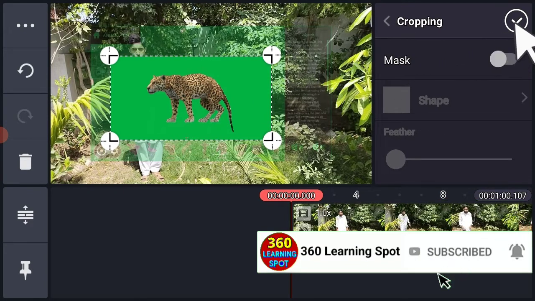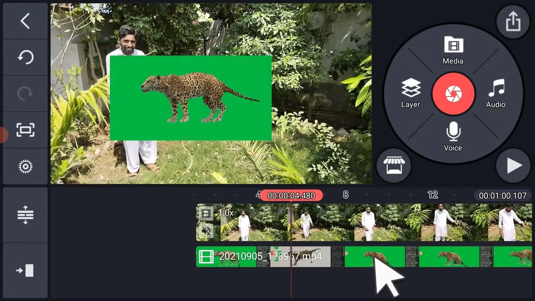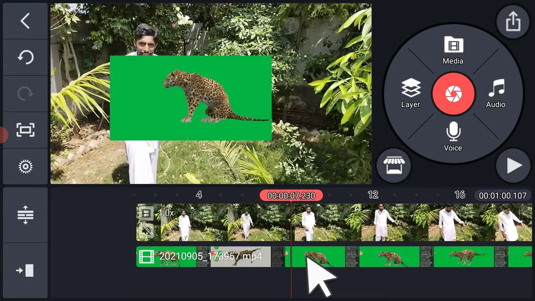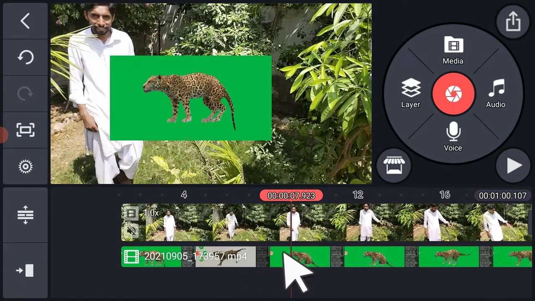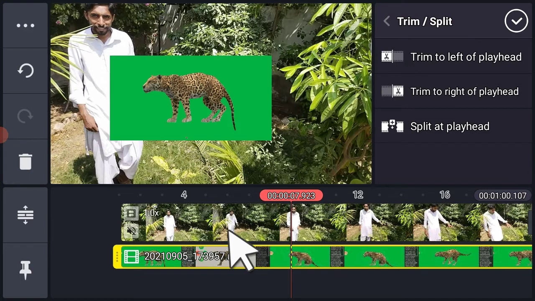Just click on OK. And if you see this error in the recording of your green screen animated animal, you just trim this area. Click on the green screen animation, then click on trim, and then trim this area to the left.